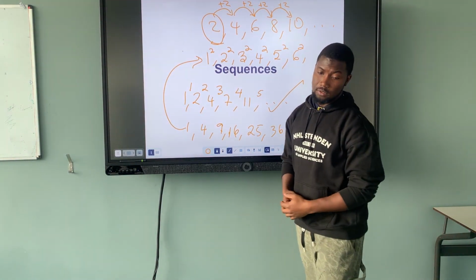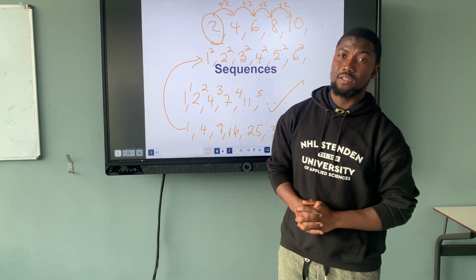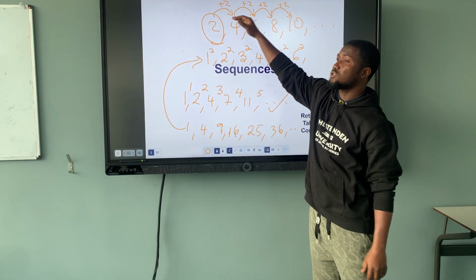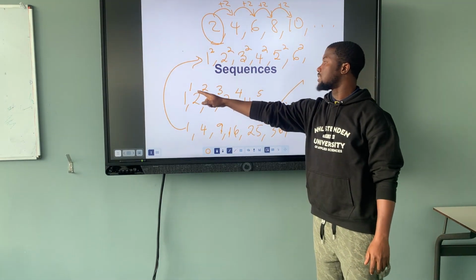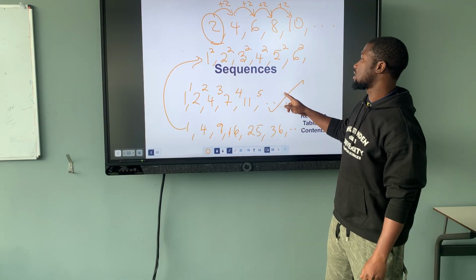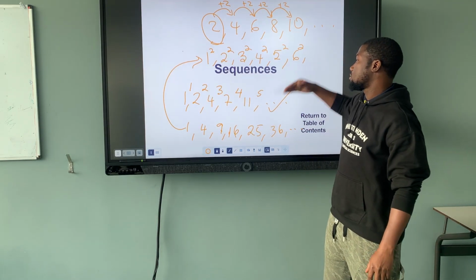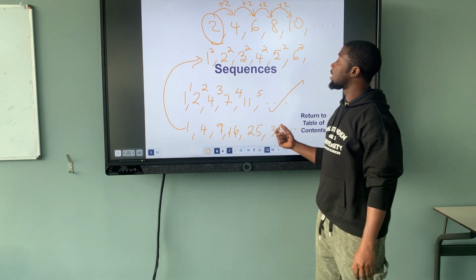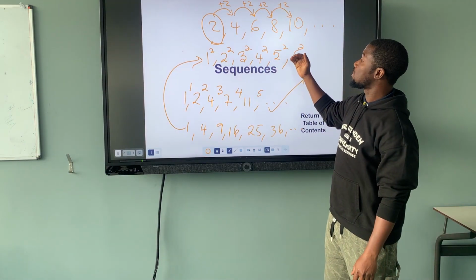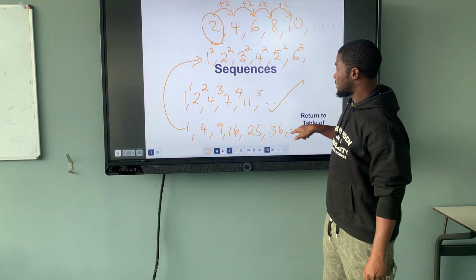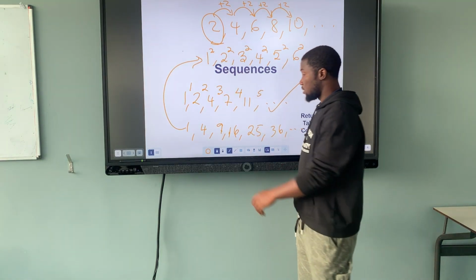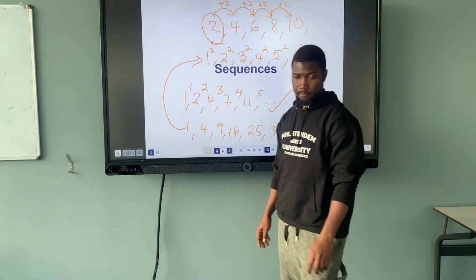Now the square numbers also have another name, which is perfect squares. One difference you can notice is that sometimes the difference is the same, that's a constant difference. Sometimes you have a relationship that is different. This is an increasing order. You have 1, 2, 3, 4, 5, so it's an increasing order. Sometimes you have an exponential relationship, and this is an exponential relationship because what you do to get this line of numbers is you square the natural numbers.